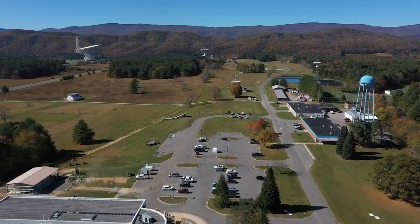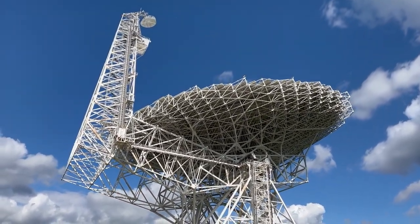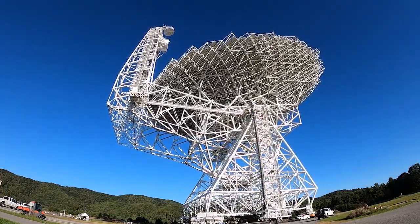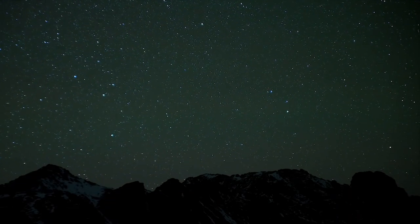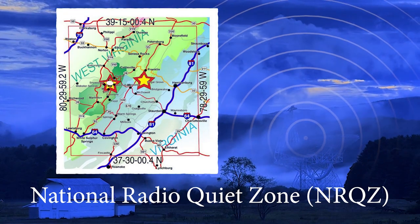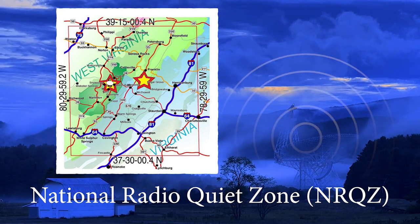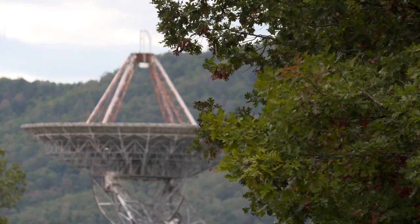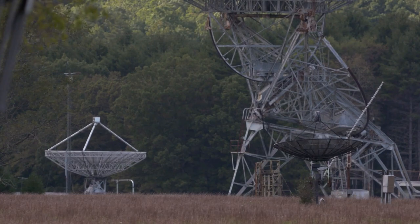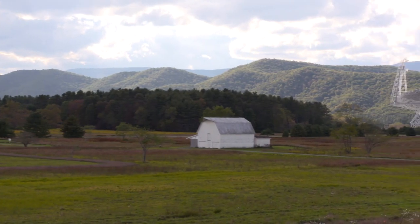Located in Green Bank, West Virginia, the Green Bank Observatory is home to the Robert C. Byrd Green Bank Telescope, the world's largest fully steerable radio telescope. 16 wheels carry 17 million pounds of equipment on a steel track. This rotation allows the telescope to pinpoint planets, stars, asteroids, and other astronomical phenomena across the universe. Because the telescope listens for interstellar radio waves, it is important that it be located within the National Radio Quiet Zone, which allows for the detection of faint radio frequency signals that man-made signals might otherwise mask. This remote location has been the site of important radio astronomy telescopes since 1957. Aside from the Robert C. Byrd Green Bank Telescope, Green Bank is home to seven other telescopes, and radio astronomers are using them to listen to the remote whispers of the universe.